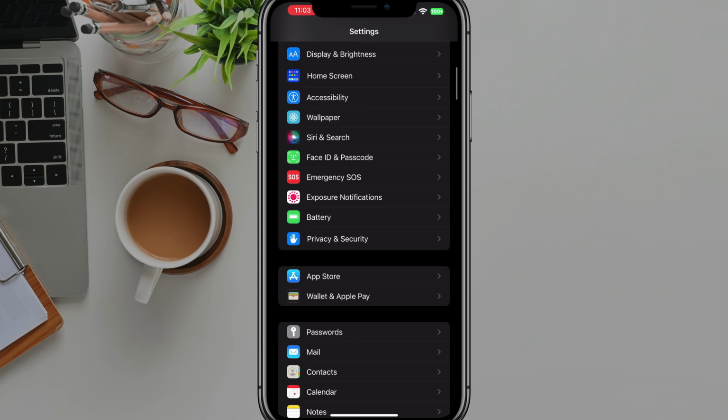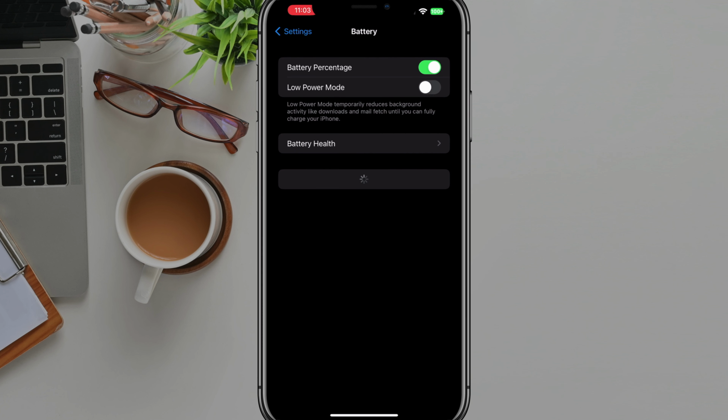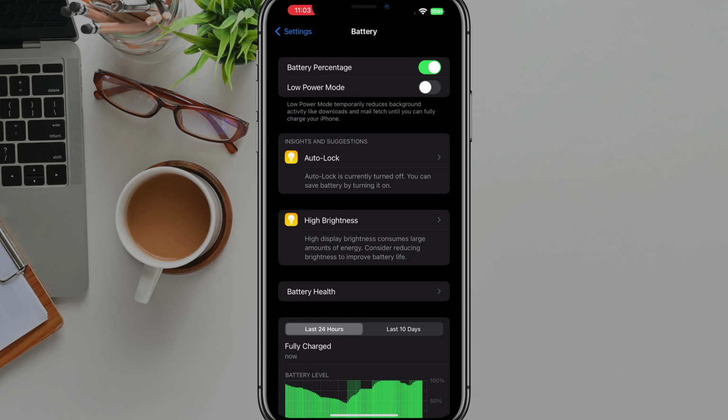And now we're going to see an option that says battery percentage where we can enable or disable at the top. If it's disabled, it'll just show the normal battery with the fill bar there. But if we tap it and enable it, it will actually show us the percentage in which the battery is charged. If we tap on low power mode, it'll actually show that in an orangish yellow color, kind of easier to see if it's in low power mode. But I'm going to go ahead and check that off. That's really all up to you in regards to kind of how you want that to look.